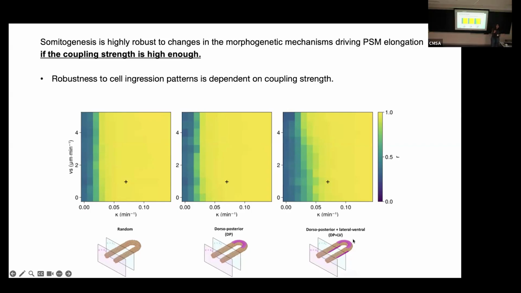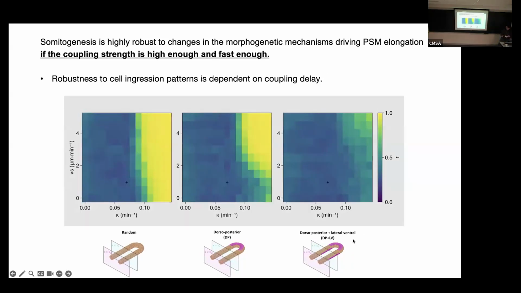So we have one for the whole AP axis of the PSM, we have one coupling strength term, which could be location dependent, but it is not at the moment. And we've just changed that one to explore how the synchrony at the anterior would change with that. And unsurprisingly, yes, if you lower the coupling strength, it gets to a point where it doesn't couple, right? And where it doesn't synchronize. Okay, good. So what about then those delays?